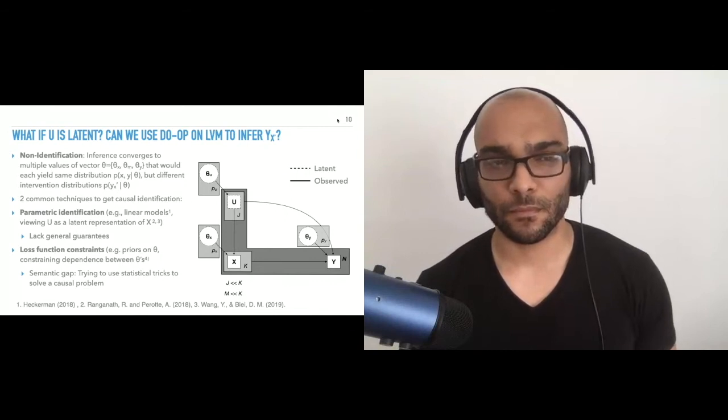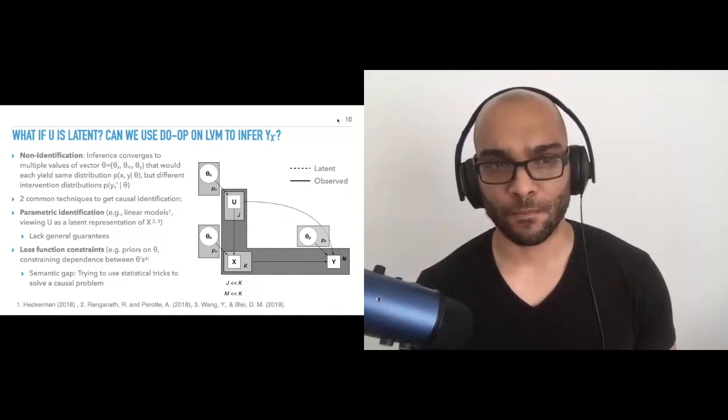We might do a posterior predictive check to see if the parametric model is a good fit, but we can't falsify a posterior predictive check. We really just have to assume it's the right parametric model. Further, it's challenging to find parametric constraints that provide identifiability while still working on practical problems.